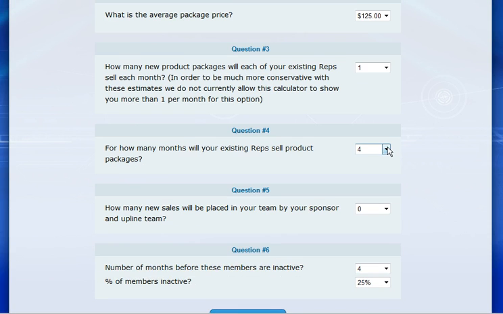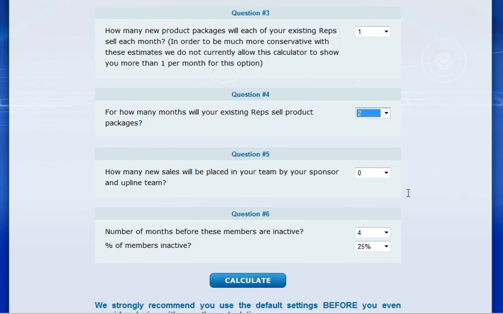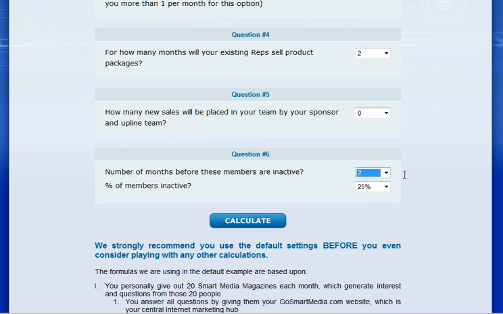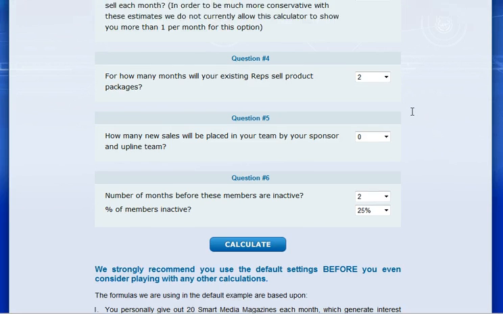We lowered this to 2. We lowered this to 2. We've cut everything in half, and we still come out with almost $2,000 a month. That is something to really stop and consider as a potential income with Smart Media Technologies.